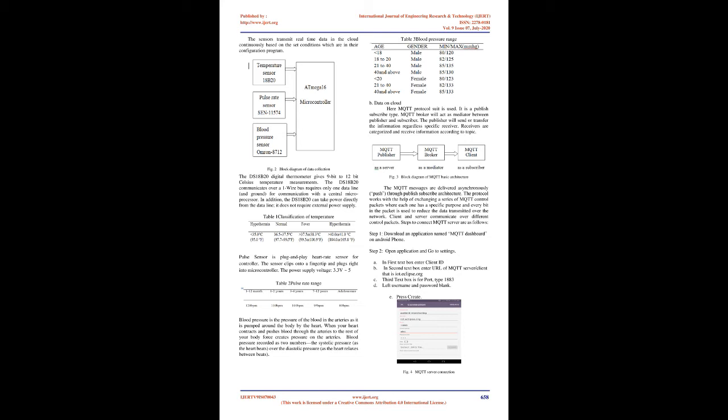2. System description. 2.1 System block diagram. The block diagram of the patient monitoring system is shown in the figure. Here 3 IoT biomedical sensors, named temperature sensor, blood pressure sensor and pulse rate sensor, are connected to the AVR controller. They will sense medical parameters with respect to the 3 sensors, then with the help of MQTT, Message Queuing Telemetry Transport, a publish-subscribe protocol, the information of the patient is sent to the cloud through the Wi-Fi module. Fig 1. Block diagram of patient monitoring system.